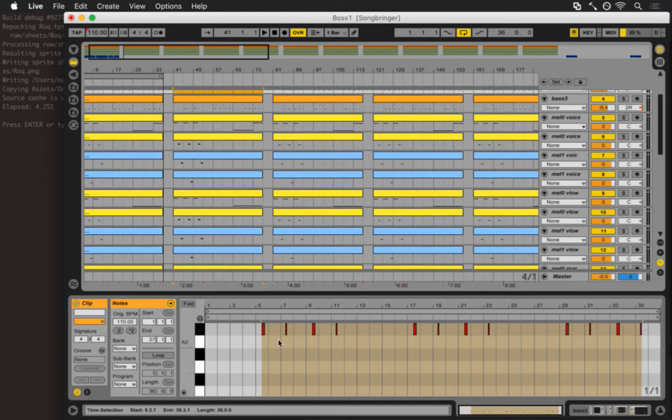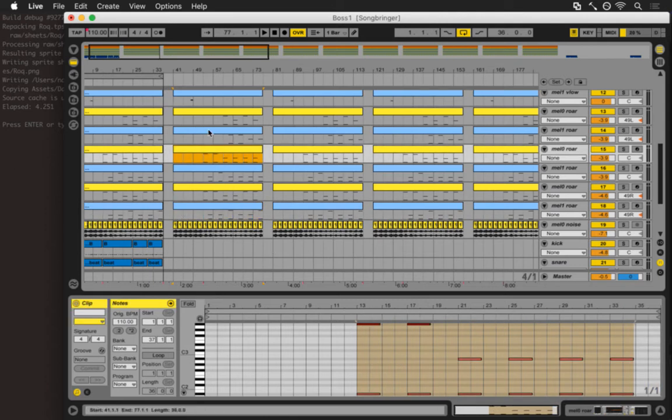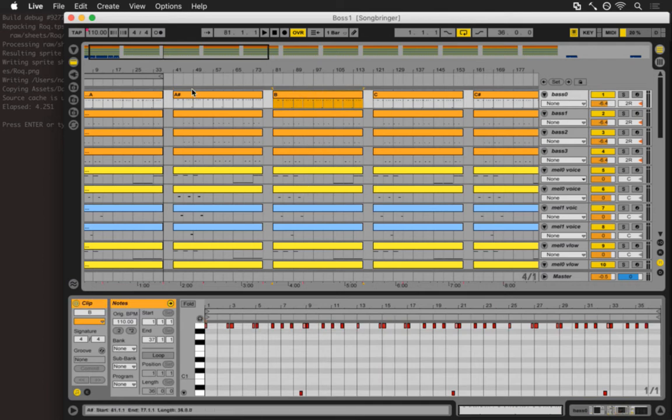Just making sure these are all A sharps. I think these are all going to be good. Yeah. All right. When I'm all done with this, getting these all adjusted, making this A sharp, making this B, making these C, then I can go and fold all the notes and more easily see that they're all correct.